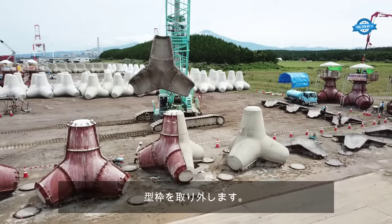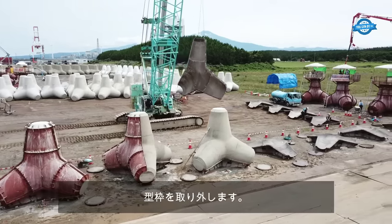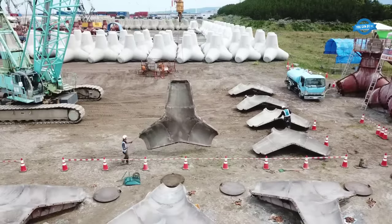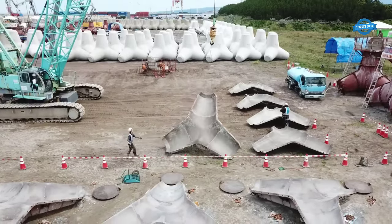Once the tetrapods have reached sufficient strength, the molds are dismantled and the blocks are demolded. Careful handling is necessary to prevent any damage to the newly formed tetrapods during this stage.